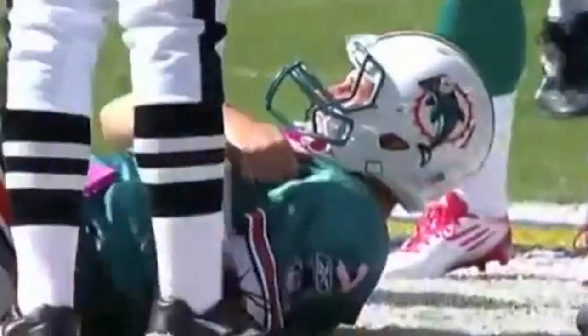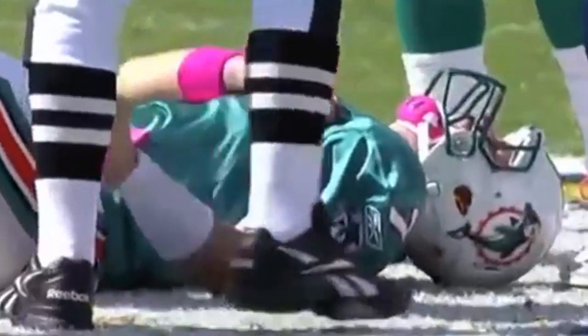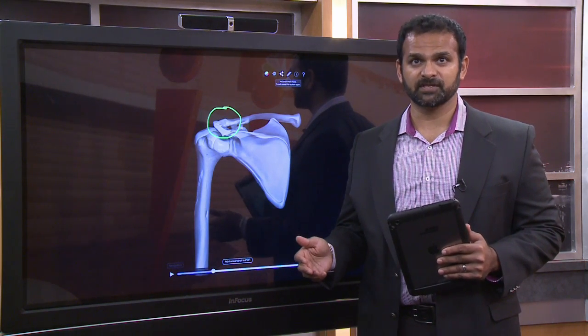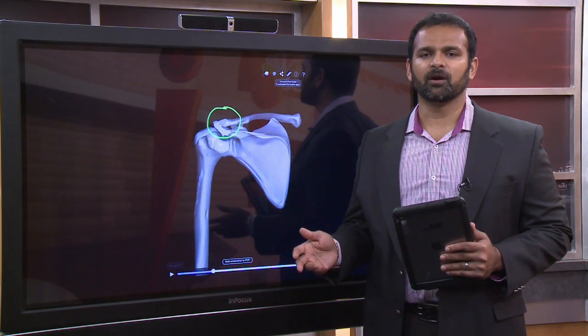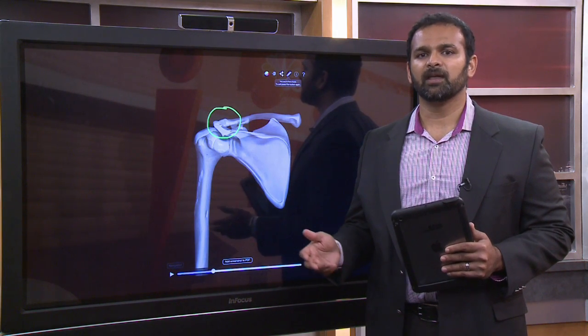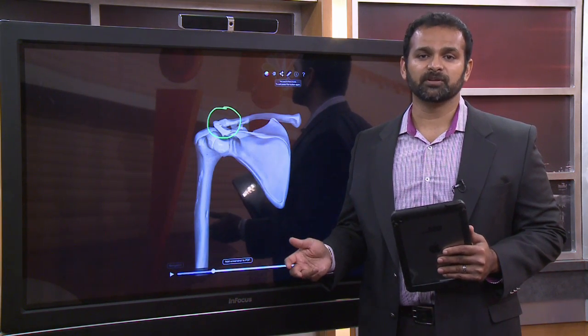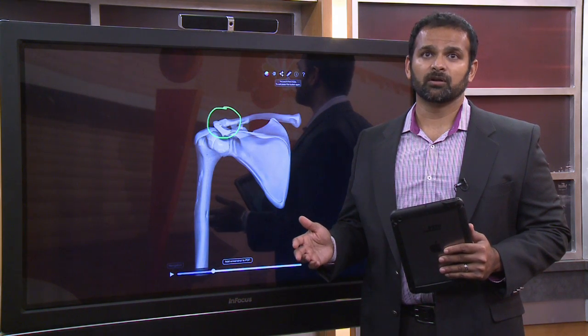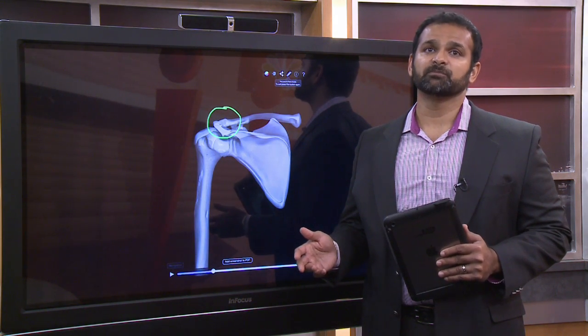The treatments for grade 1 injury are a sling, 2 to 4 weeks of rest. Grade 2, usually a sling, and it requires a little bit more, sometimes 4 to 6 weeks of rest. Sometimes there are injections that you can do to treat the pain or possibly to try to heal the tissue with platelet-rich plasma. And a grade 3 usually will require a much longer course of rest and possibly surgery.